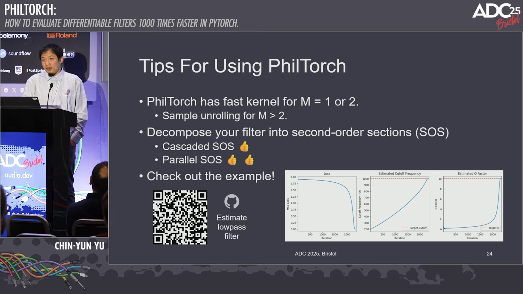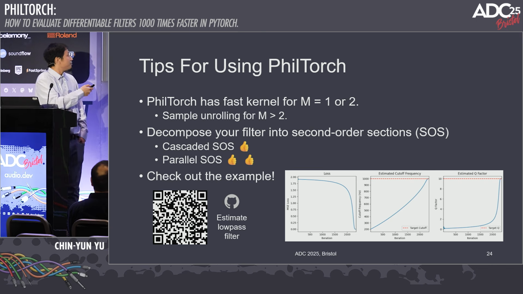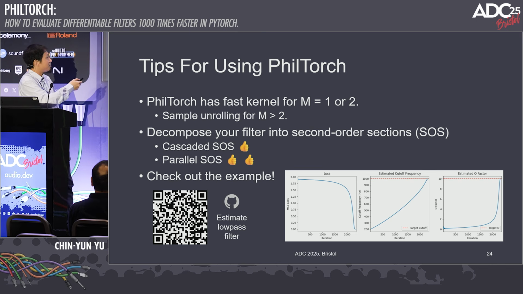If you just want to know how to use the package, I actually have a very simple example on the GitHub repository. It's about estimating the low-pass filter parameters using a data-driven method by just matching the audio. It's very intuitive, and you can see in the plot the training progress and the estimation progress of the cutoff frequency of the low-pass filter and also the Q factor.